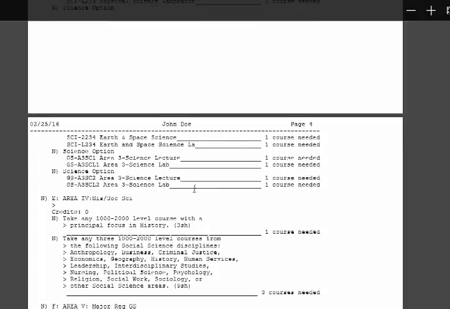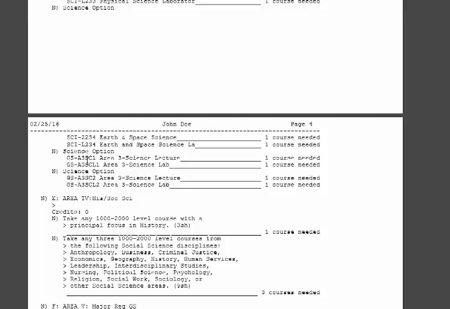I do want to point out this area here where you see GS-A3SCI, Area 3, Science Lecture, and then below Science Lab. This is for courses that come from other schools that don't necessarily have a corresponding course to one of the ones that Troy offers, but it still allows them to use those courses in the science section.